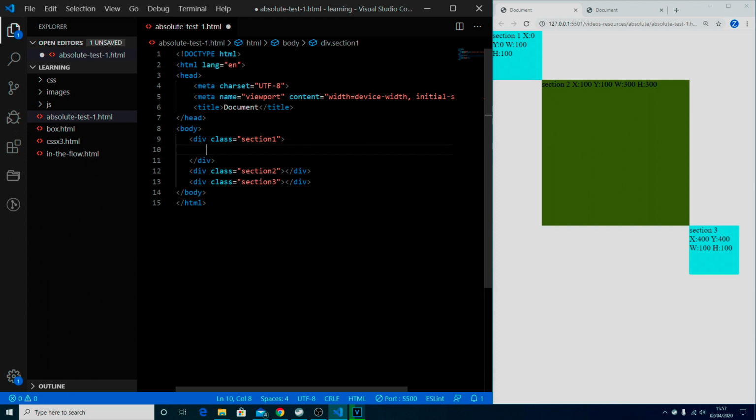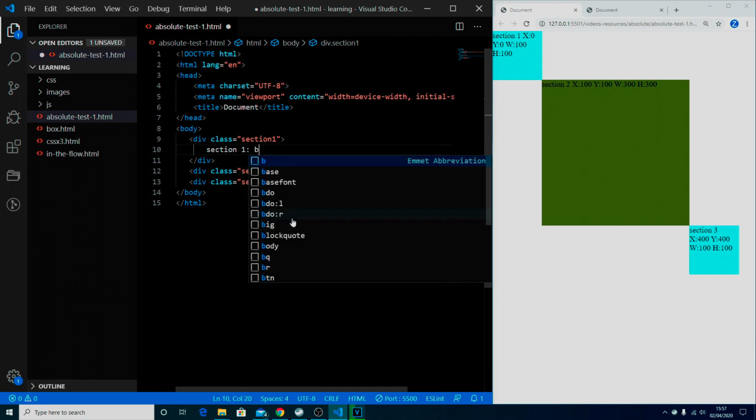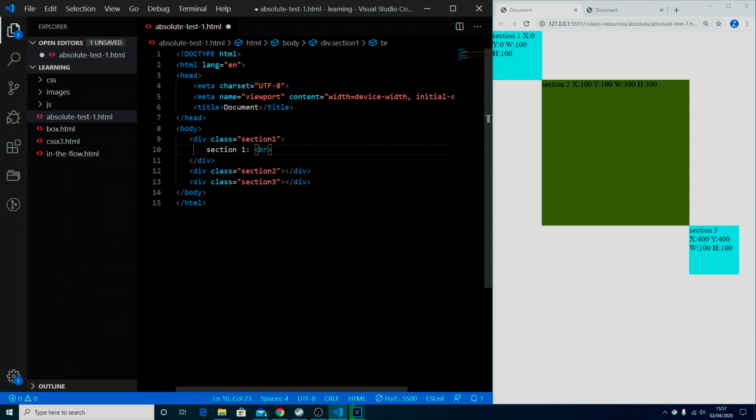Okay, now what we're going to do is just put the information in this section so we know what we're looking at. X, for those who are not sure, when we're dealing with absolute position, is to the left, and Y is from the top. So we're going to put in first of all the name, which is section 1, and then I'm going to tidy up a bit better. So section 1 colon, BR is a break rule, or basically new line in HTML, so I'm going to use that, just make it look a bit nicer.